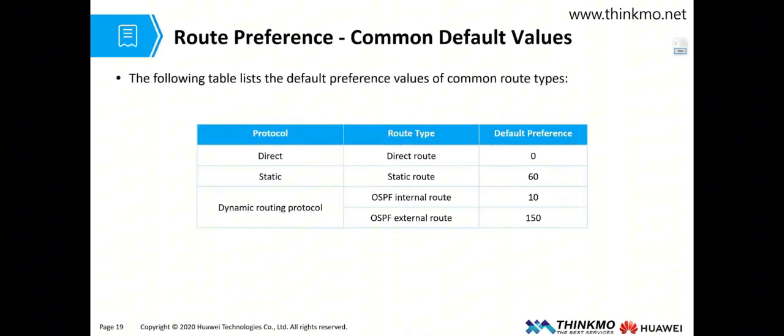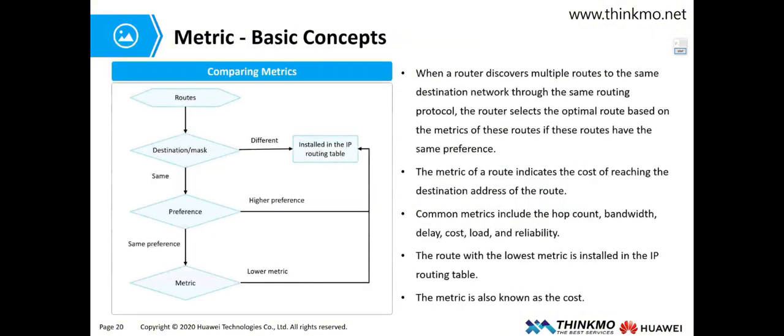However, in reality, there are more routing protocols, which we will gradually learn about in subsequent lessons. For now, just get familiar with this information. Now, in this context, if our routes are discovered through the same routing protocol, and there are multiple routes to the same destination, and if these routes have the same priority, then we will select the optimal route based on their cost values.